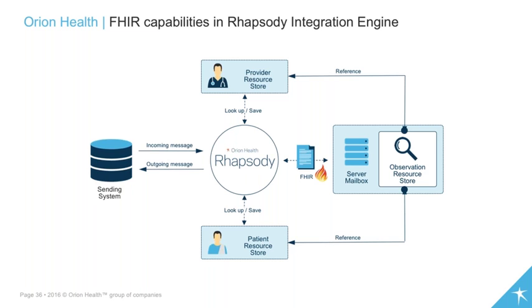The second use case is where there's a gap in the data inside messages, such as a missing provider name. This is pretty common in the integrations we deal with on a day-to-day basis. Rhapsody provides easy tools to call a FHIR API and turn that provider ID into a provider name, given a FHIR provider service. In this case, the use of FHIR over another messaging standard is likely to be lighter weight and faster to develop, so that's a real benefit. What Rhapsody provides you with is a flexible mapping system that enables FHIR interfaces to integrate with existing non-FHIR systems.